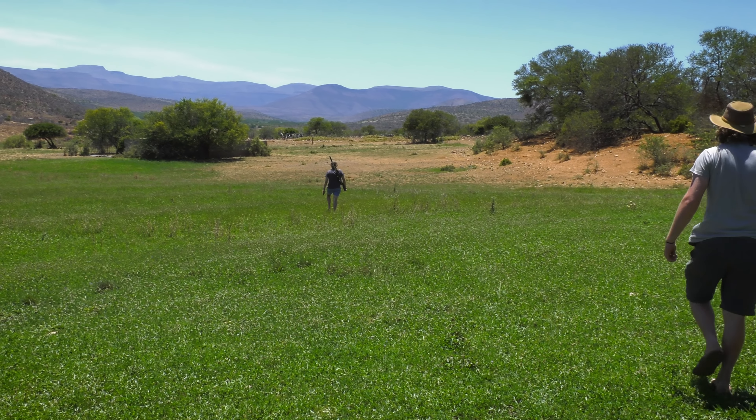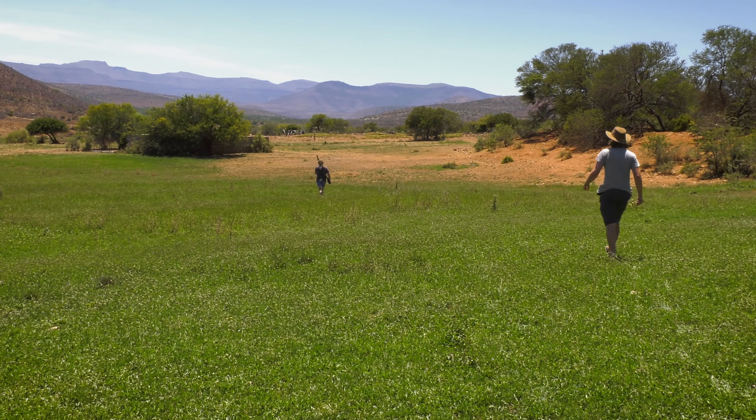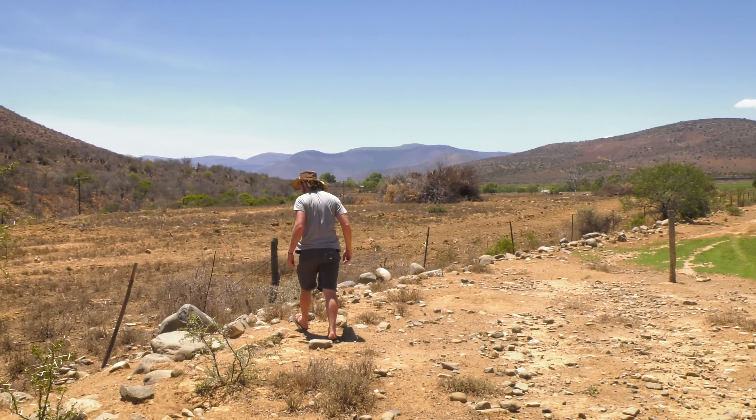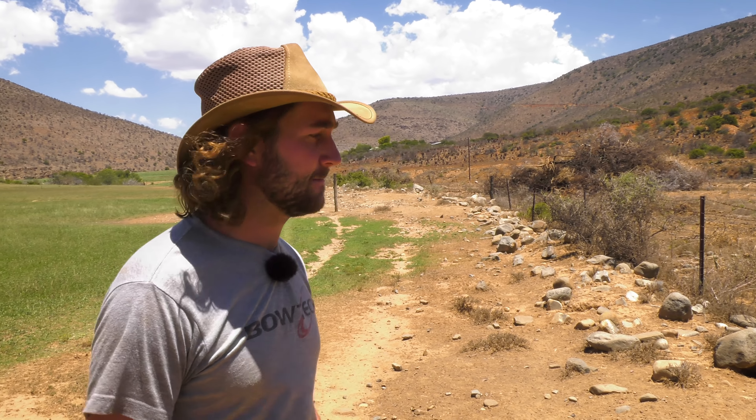These squirrels don't taste very good and nobody really bothers eating them, however it is always good to retrieve what you've shot as a common courtesy to the farmer. We spend some time looking for them but somehow the squirrels have managed to disappear off the face of the earth. The wind is really strong — probably between 10 and 15 kilometers per hour, exactly 90 degrees from me — so it was hard to pinpoint exactly where the head or the heart and lungs were. If you go a little bit off from that perfect kill zone and give the animal a few seconds, these squirrels run down their holes and you never find them. That gun has more than enough power to humanely put them down within a few seconds, but that few seconds was enough to let them get down their holes.